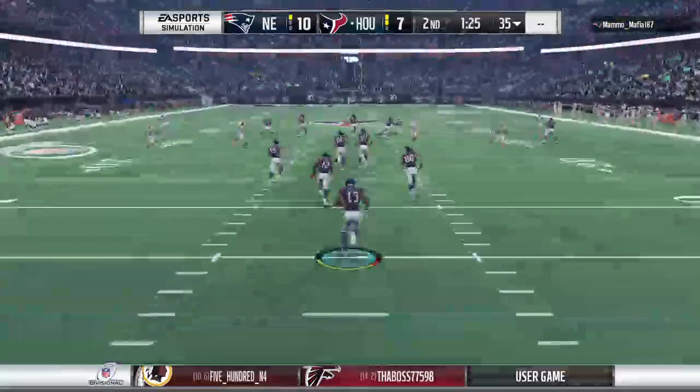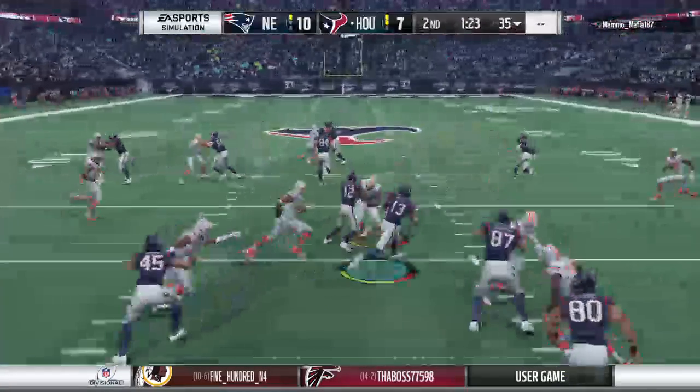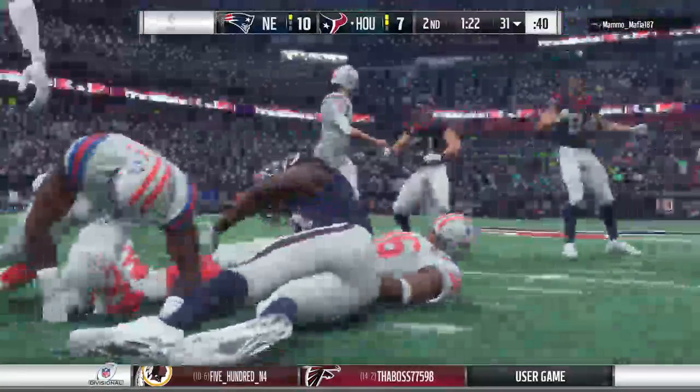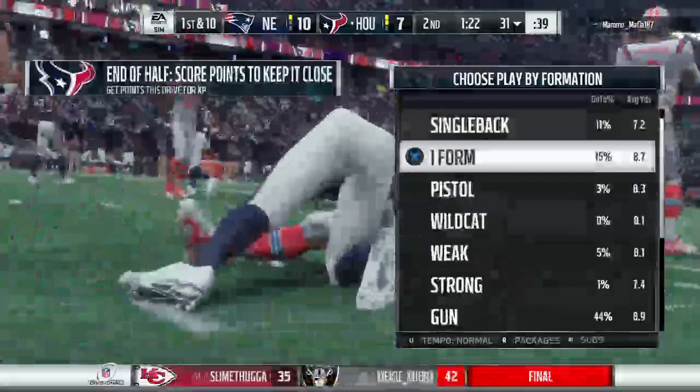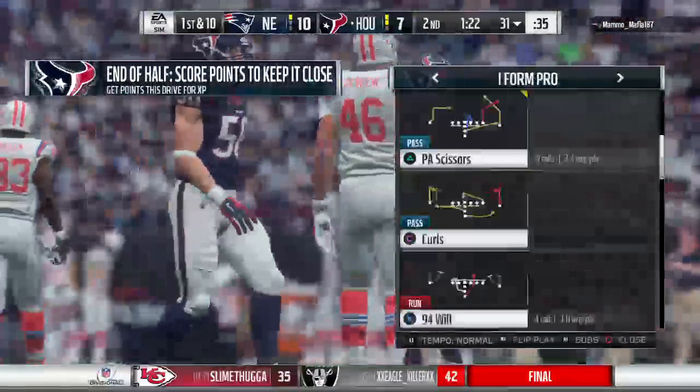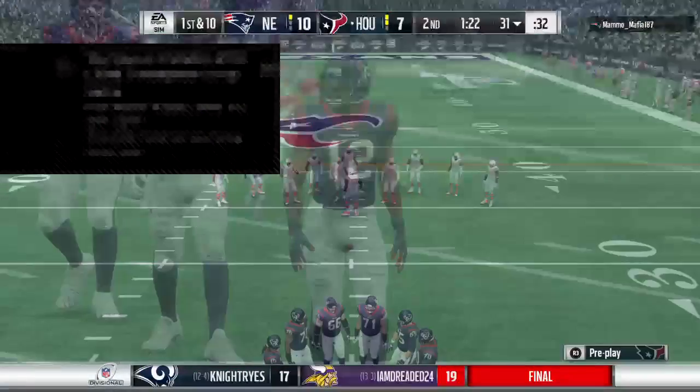That'll be taken in the end zone. And nice work on the return as they'll start their drive just past the 30-yard line. Out comes the Houston offense as they get set to take over here. And that last drive was very, very balanced, pretty methodical. You think they go that route again?